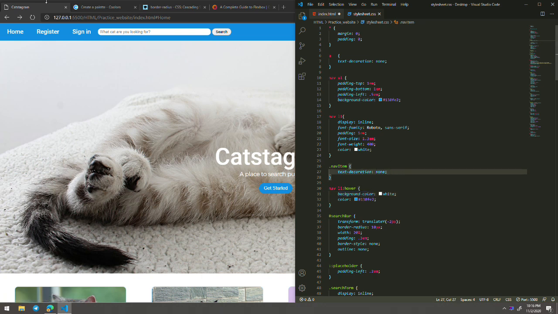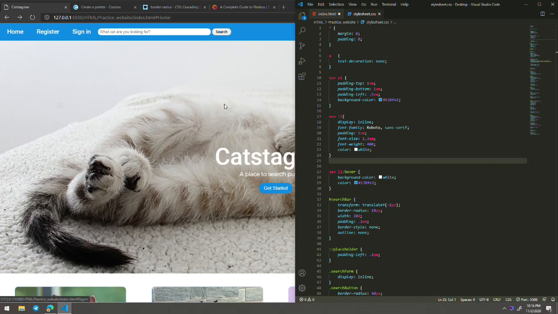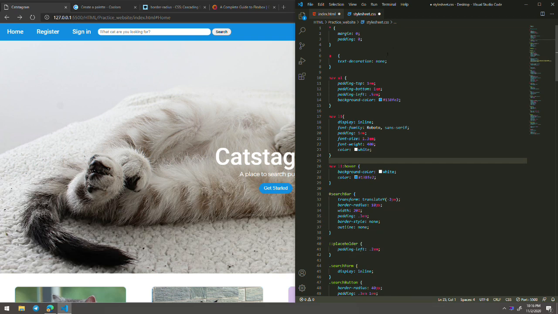Text decoration none for all links here, so they won't have an underline, because if I omit that one, you see underline, and you do not want that unless you are running a Wikipedia page, so that the people will know that, oh, this is a link and I can click this one for further reading.